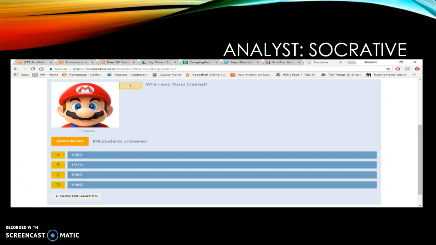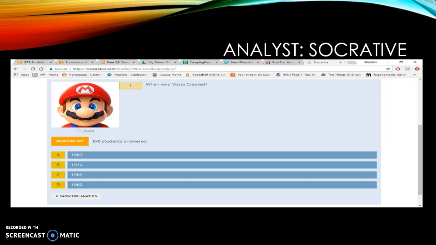And lastly, we have analyst. And for this, I chose a website called Socrative. Socrative allows essentially for a nice, friendly, competitive quizzing type software. It allows you to make a quiz in different forms.